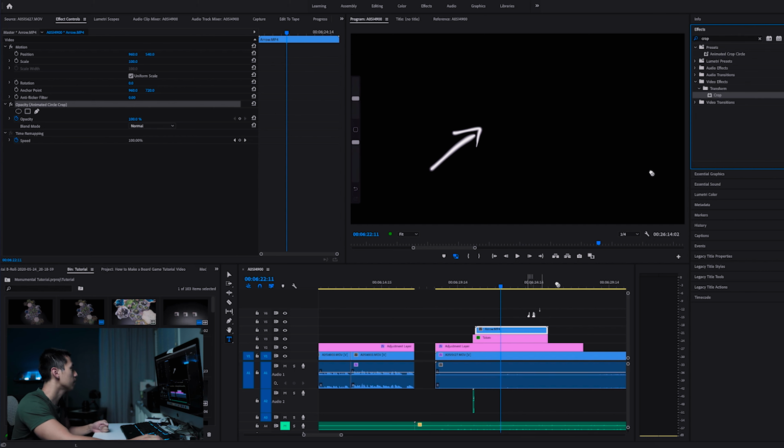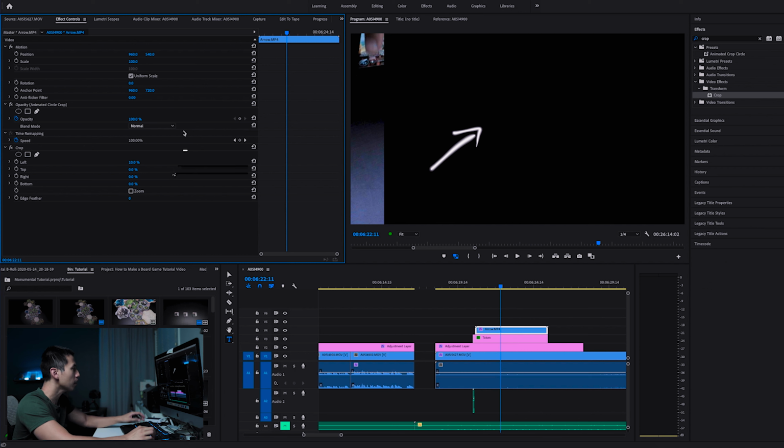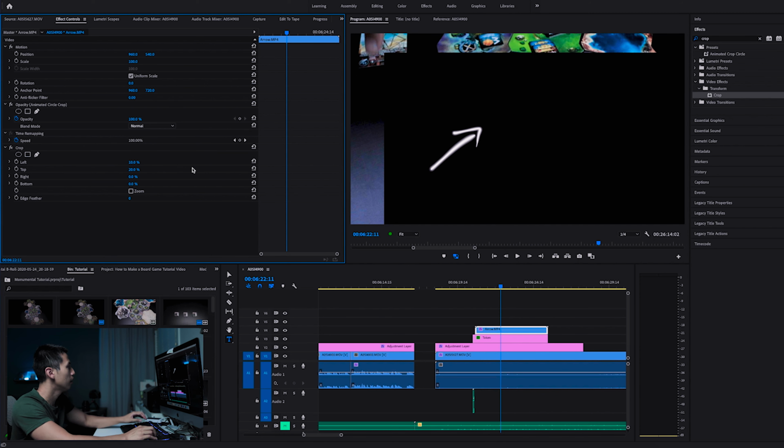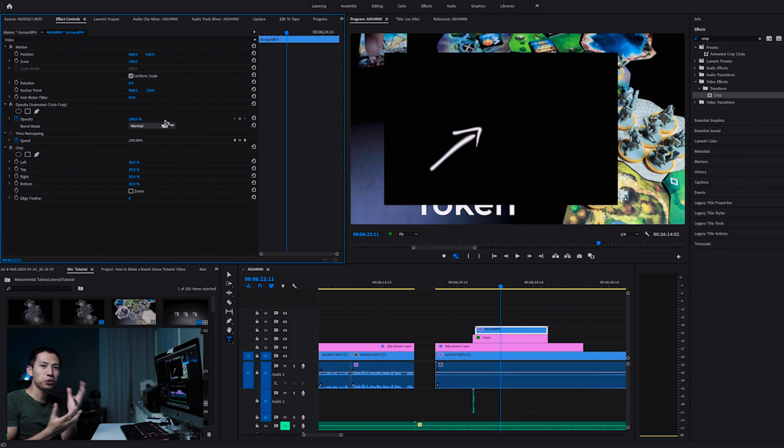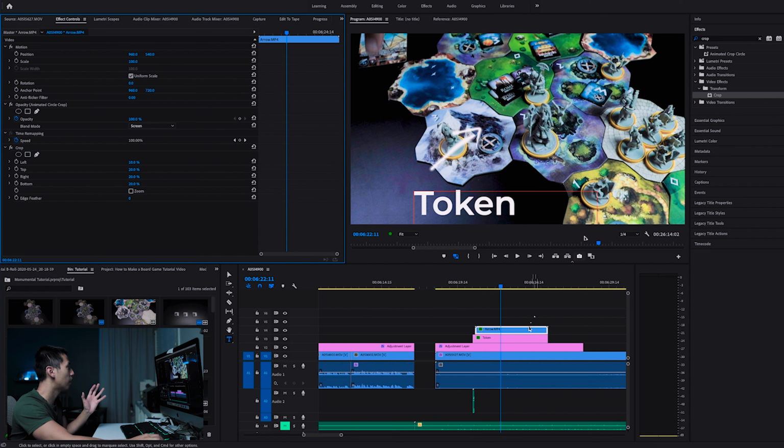And you can cut it down, so left side. The biggest part here is you want to make sure you get rid of that bar, but honestly it doesn't matter too much to get rid of the rest of the black sides, but I can just do it so it's a little bit cleaner. And then from there, here's where the magic comes in. Under opacity, you're going to go under blend mode, which has a drop-down menu, and then you can click on screen. From there, boom, your entire background is gone, and the only thing that shows up is your arrow.